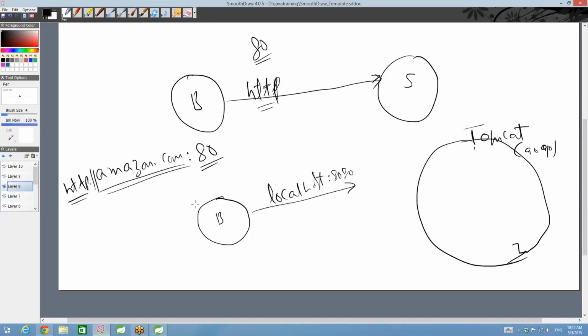But colon 80 means, please take me to a service that is listening on port 80. So it doesn't take you to Tomcat, right? Because Tomcat is listening on 8080 or 9090, but you are saying it's 80.